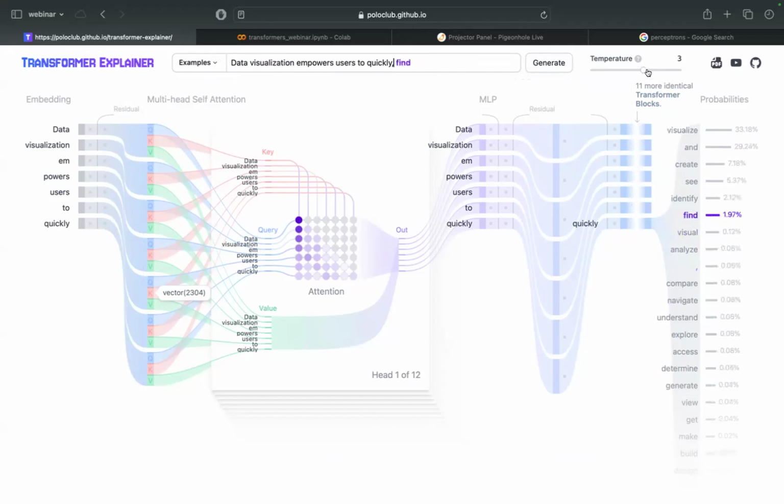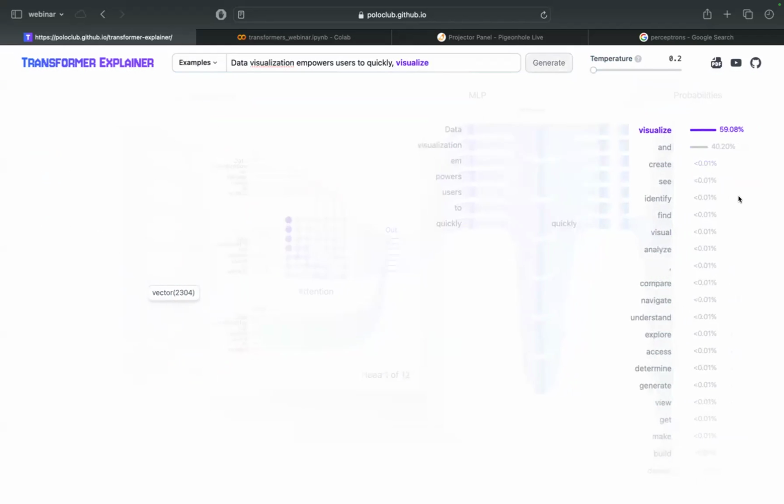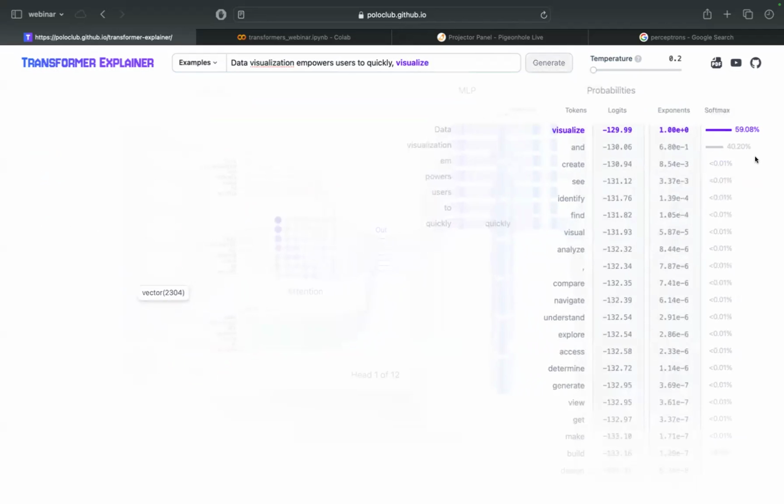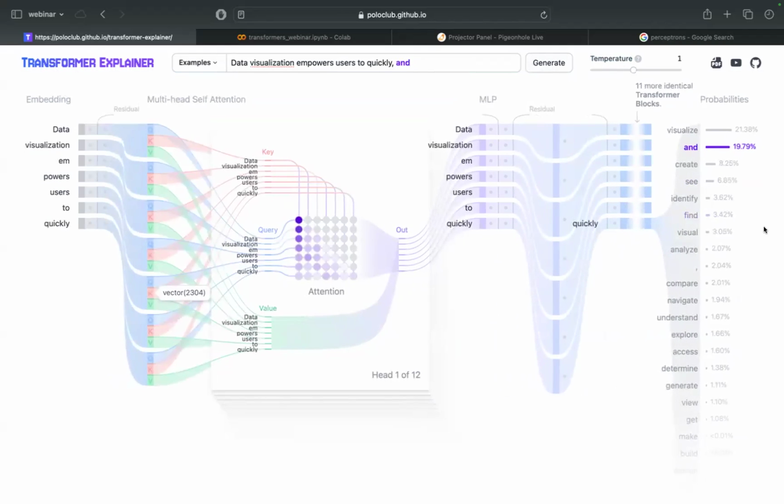So this temperature control, and that is the term which is used. When this temperature is very low, that means that the highest probability is just pushed ahead, and we just take that. So according to whatever the model learned, visualize is the most likely, and then it will just reduce all the other probabilities. So the model will just predict visualize. But if we increase the temperature, we can create some sort of artificial randomness, and also give opportunity to more of the other words, which could also possibly be true. And without this, we might have very bad results.